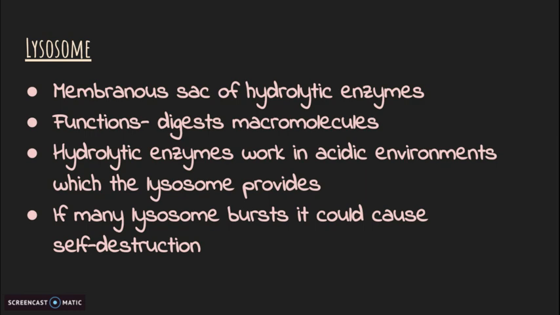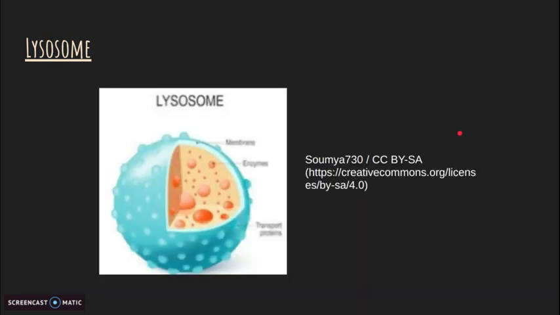So if a lysosome explodes or bursts, nothing really happens, even though it releases a lot of acid, obviously, but it's just one lysosome, so that doesn't really have that much of an effect. The cell can easily go back down to homeostasis. But if many lysosomes burst, it can be the cause of self-destruction or apoptosis. So sometimes when a cell wants to perform apoptosis, a lot of its lysosomes will explode, and that's one way that it can perform apoptosis. So this is what a lysosome looks like. The little red acne-looking dots are the enzymes, and you have a membrane around it.